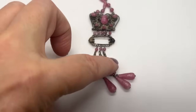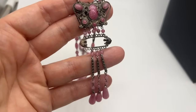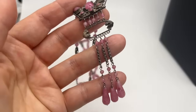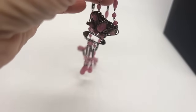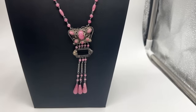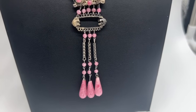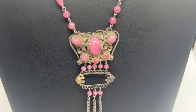I think it's also additionally missing some of these dangles, which is such a shame. It's still a beautiful piece — I'm sure I would never be able to get that replaced. Something could be put there, not by me — I'm not clever enough and I don't think I have any old stones that would fit. It's so beautiful, it really is just a shame. But that's probably why this person was selling it at their yard sale. Let's put it on the neck. It's beautiful even with that missing part. That's why I haven't sold it — I kind of love it. Still beautiful though. Gorgeous — that almost looks like a crown, doesn't it?